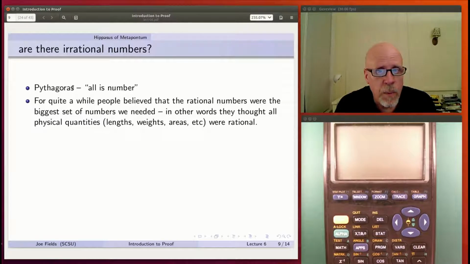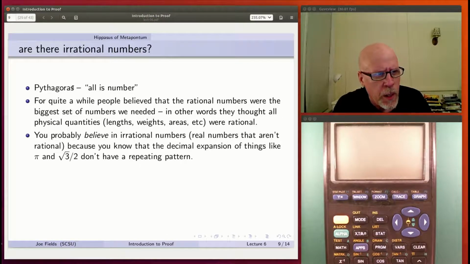It seemed to them a foreign concept. Almost it would be saying something against the gods if you thought that a number couldn't be expressed as a fraction. Remember that belief that all is number? You build everything out of the integers, really. And it's easy to see that you can get rational numbers out of the integers, but why would you need anything else, right? Well, it turns out there just is other things, but they didn't know that at the time, and it went counter to their intuition.